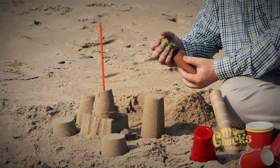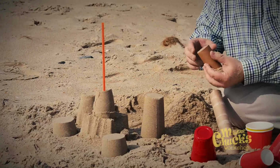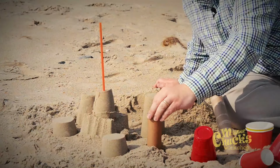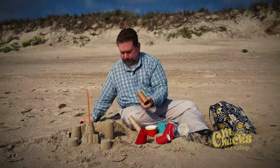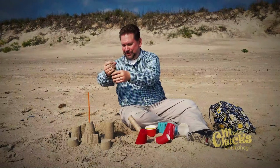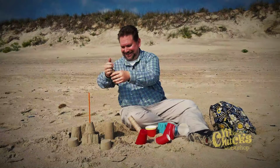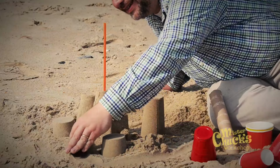Now, I've never used a paper tube before. I don't know if that will work or not. No, that fell down, didn't it? But there are other things we could do with it. We could let the sand go through the tube. Or the tube could be a car, and the car could drive right up to the castle. There's so many ways to use your imagination and pretend.